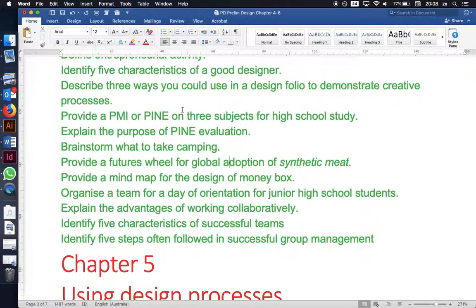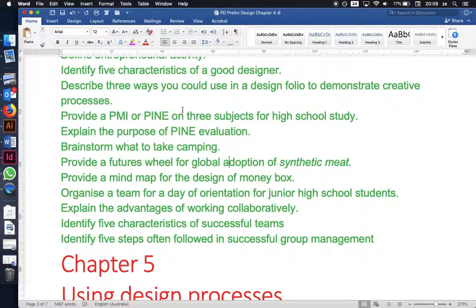Explain the purpose of a PMI evaluation. A PMI evaluation is a tool that provides evidence of evaluation, but it also helps us to identify the positive and negative features of something. The idea of giving the overall evaluation is more a documentation aspect, but by going through our projects, by looking specifically for the positives and for the negatives, and even looking for the things that are interesting, they can help us to further develop our own projects.